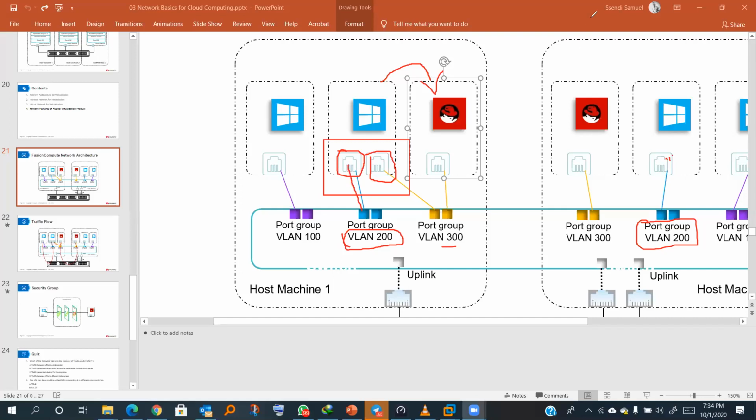I also have a question in the same line. Yes, please. According to FusionCompute, does it mean that every cluster will have its own distributed virtual switch, or every physical host will have its own distributed virtual switch? We said you can have either one or more virtual switches in a cluster, isn't it?